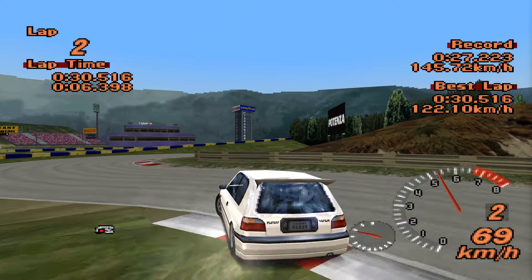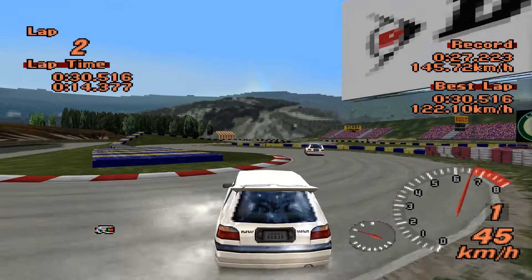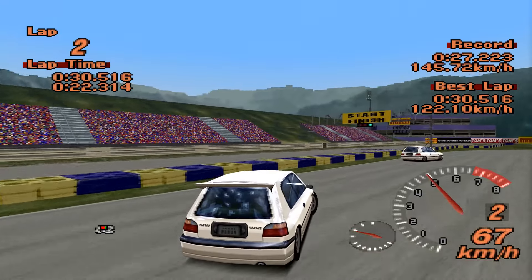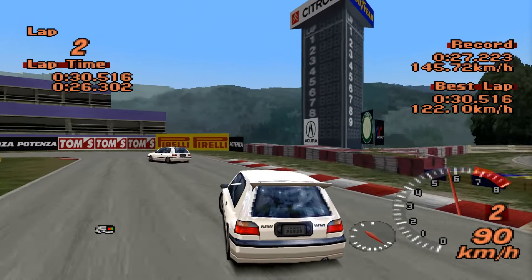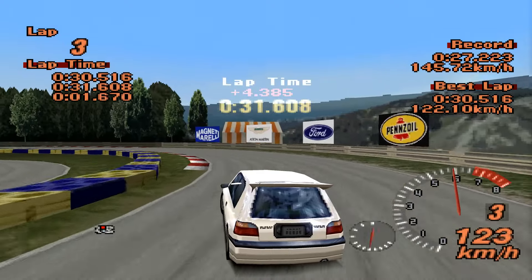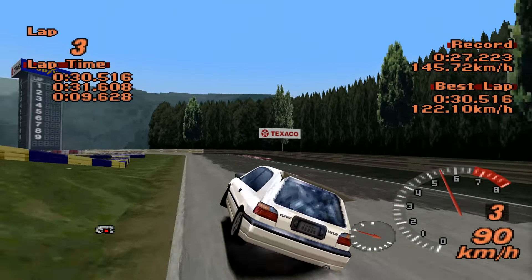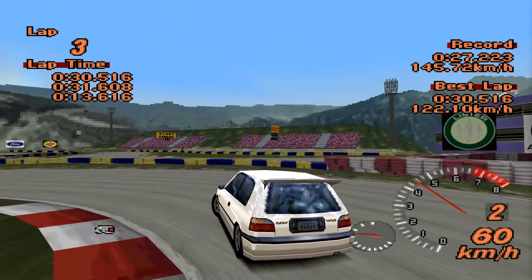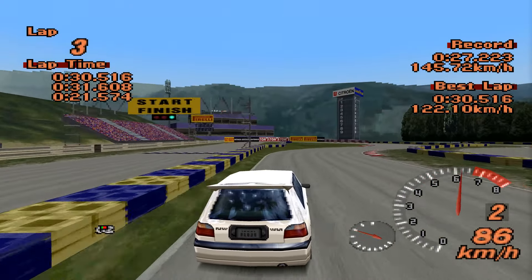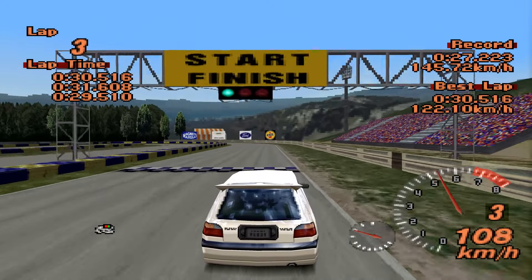Based on that first lap, it should be able to, because this does handle very nicely indeed. There's a little bit of understeer — you can feel it building on the front axle, but still. The interesting thing about this car that I've learned later on and love: you can actually buy one of these as your first car in the game. It shows up in the used car dealer at the right time, when you're just starting out, and it can be had for under 10 grand. It doesn't have 420 horsepower stock, but it does have 220 I believe, and again four wheel drive. It's a proper car this. In a world where people swear by the Skylines and RX-7s for being your first car, I very much prefer the Pulsar GTIR. I think this is the one you should go for.